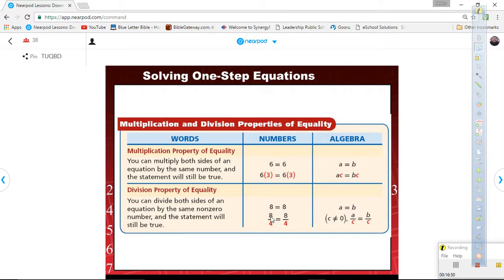We have covered addition property of equality and subtraction property of equality. And what were those? That whatever you did to one side, either addition or subtraction, you did to the other, right? So who can give me the definition for multiplication property of equality. Maya. What would be in your own words without looking at the definition? When multiplication is done to both sides of the equation. Very good. Therefore, division property of equality, Francesca, is? By the same number or variable. All right. Good.